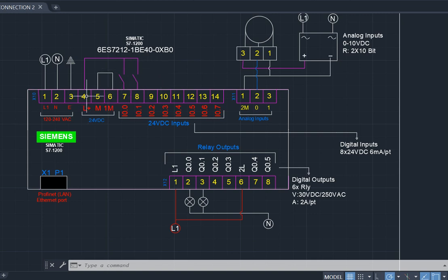Okay, now take a look at number 4, this terminal 4. Terminal 4 is my live conductor. Sorry, terminal 4 is my, look at 24. This is 24 supply. Take note, this portion is 120 volts to 240 volts only. Then I have another different voltage in this portion. Look at it, they say 24 volts.